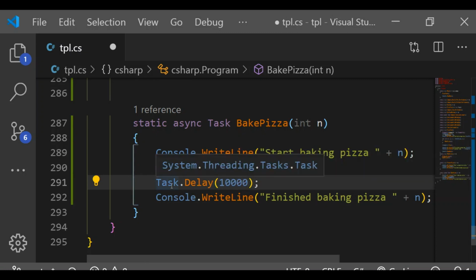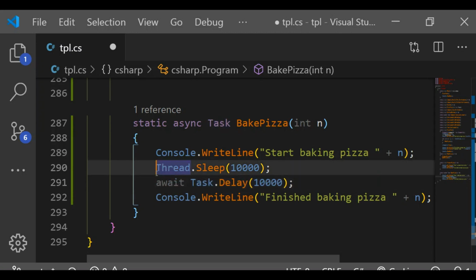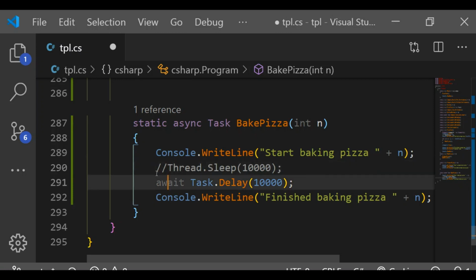If you mouse over Task.Delay, it is under System.Threading.Tasks.Task. And we add the await operator here. Now we can comment this out. Thread.Sleep is more for sequential programming, which is synchronous. For asynchronous, we use Task.Delay instead.